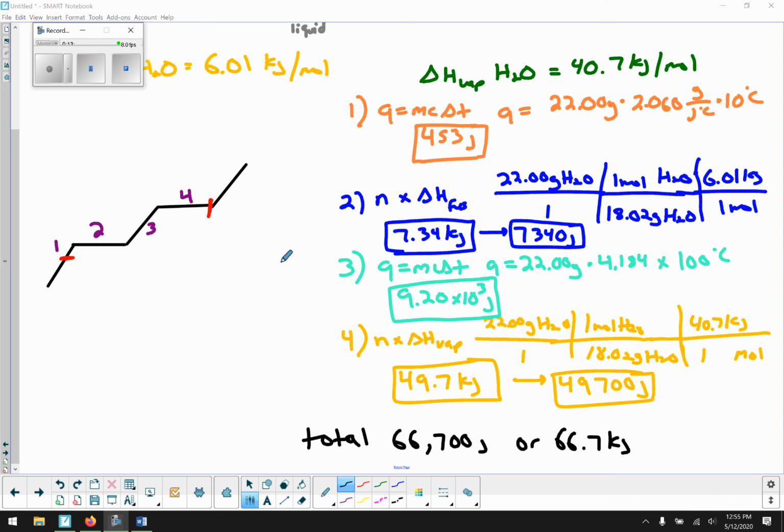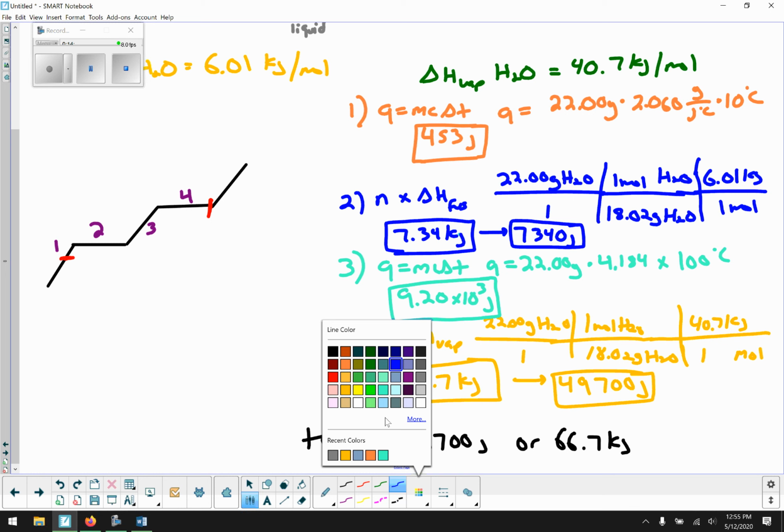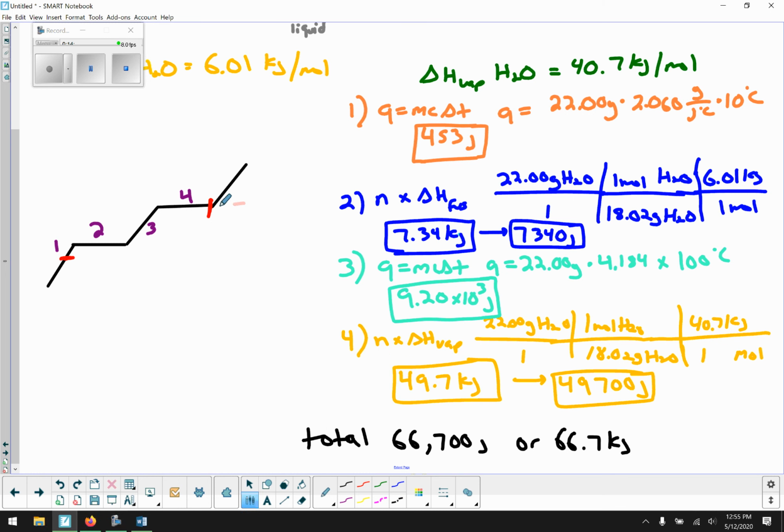Also, one important thing to note about any of the heat curves is that this flat area represents the melting point, and this area represents, I'm sorry, I have that reversed. This area represents the boiling point, excuse me, because apparently it's been a longer day than I'd like to admit. And this represents the melting point of whatever substance you're talking about.